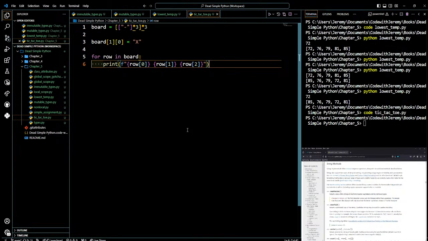When I mark the board, we are seeing the change on the board in a spot like this.